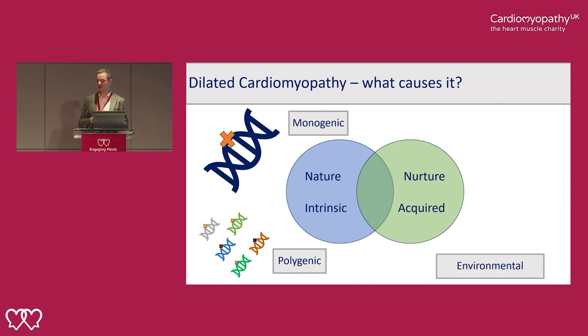Then there are things that happen to us in the environment — drinking too much alcohol, viruses that we encounter day to day. Why do some people get inflammation of their heart? We all have viral infections during our life, and some people may be more susceptible to them. Also toxins — things that doctors give, such as chemotherapy, which is one of the most common. Chemotherapy is obviously a life-saving treatment, and sometimes we need to weigh up the balance of risks and benefits and monitor the heart to manage it through life-saving chemotherapy.